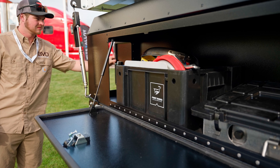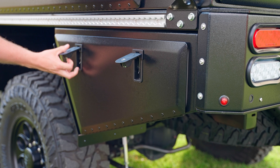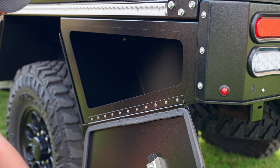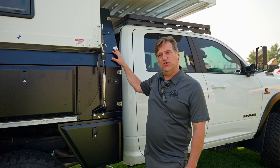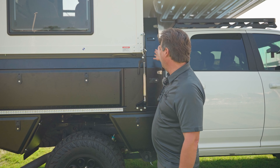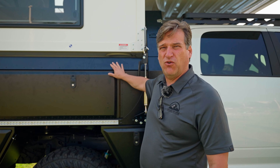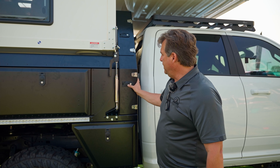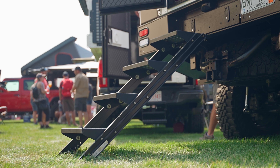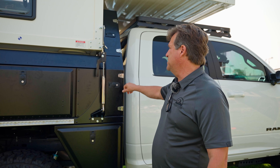A few features about the tray itself: it's all aluminum, powder coated in-house. The actual bed of it is a urethane polyurea kind of Line-X coating. Further into the headache rack, you've got two locking doors. Underbed tray storage — there are four boxes, all keyed the same, as well as your headache rack. Those come standard with the camper. These X-side boxes are options should you decide to go with the Camp X. In here is where you would store the foldable stairs — nice and secure, stowed away, locked up.